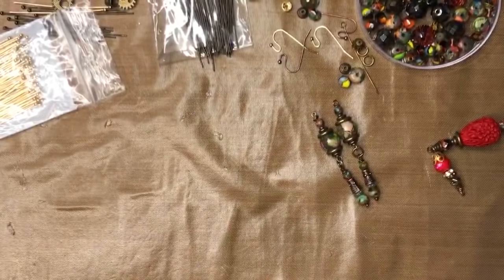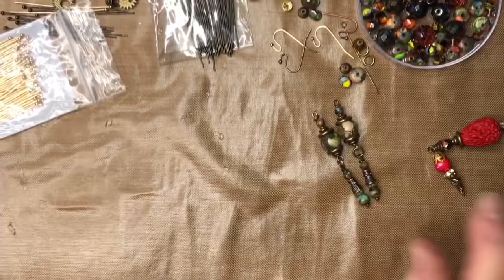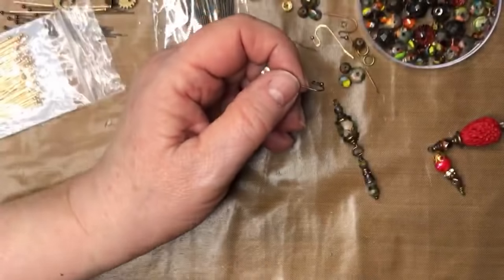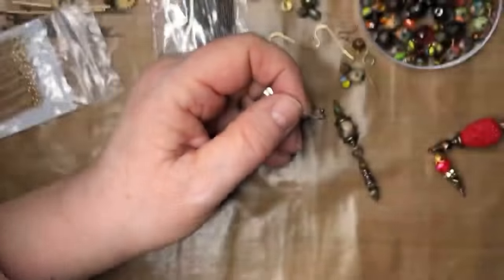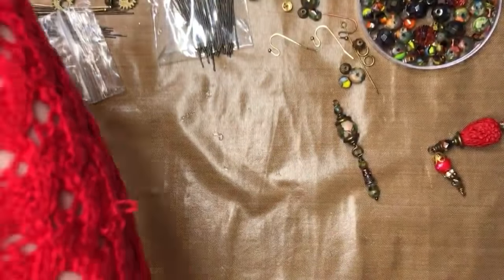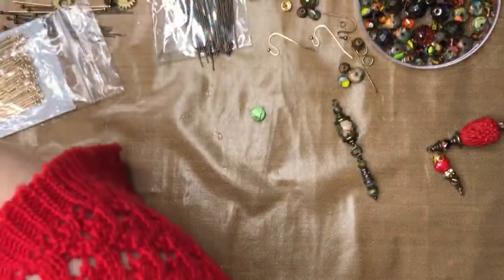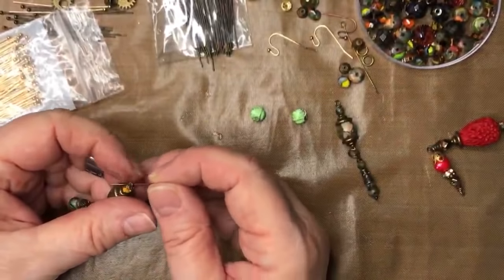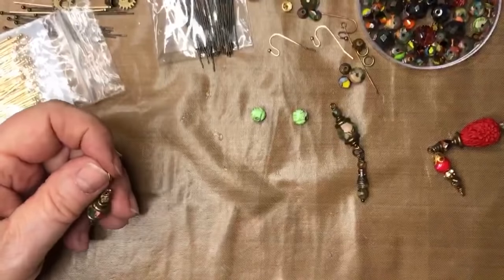Hey, do you want to make some for instance ones? For instance, what could we make for $5? Sell somebody for $5. I love these. They came out good. I'm going to see what I got. What do I have? Well, I could surely do these. They don't cost very much at all. I think they're $25 for $2.95 or something like that. So let's see how far we're going to get with something like that. I'm going to just go ahead and close these up.